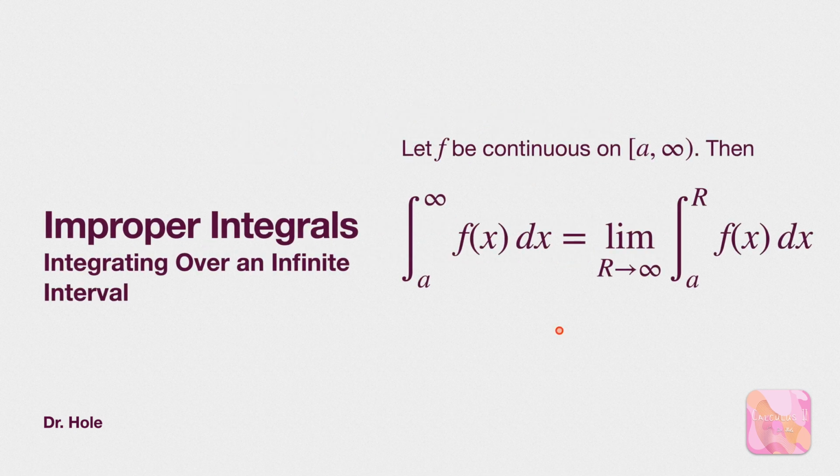Very good. So here's what we've done. If we know that our integrand is continuous on the interval from a out to infinity, then the improper integral from a to infinity of the continuous f may be interpreted as the limit of a definite integral from a up to a placeholder, letting the placeholder go out to infinity, of the continuous f. Very nice.